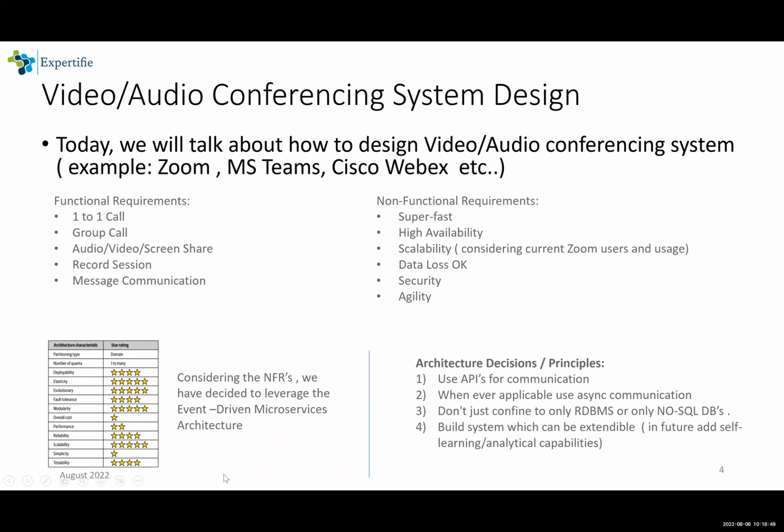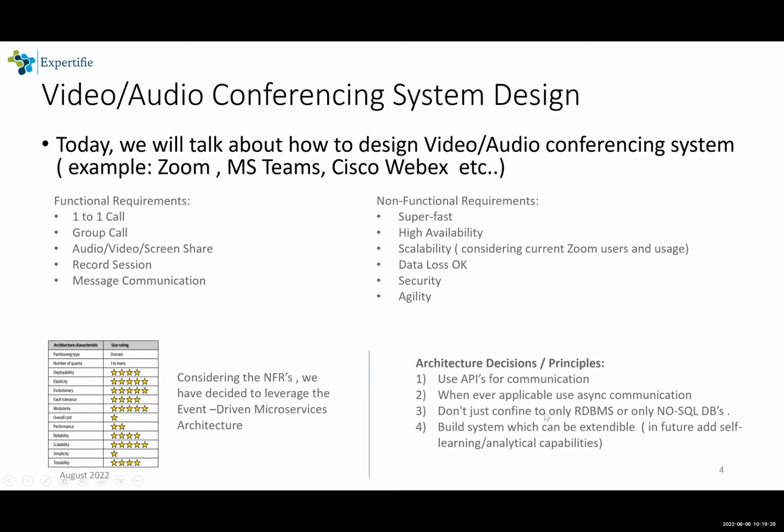Okay, and we want to make certain principles, certain architectural decisions in order to make a system design, right? To identify these principles and this architectural style, we need to do a lot of exercise. We need to think about various aspects. I'm not going into detail there considering the time, but let's assume the architectural style has been identified based on these parameters, which is microservice architectural style. And we have identified various decisions and principles, like we will be using APIs for all communication. Okay, whenever applicable, we want to make it asynchronous communication.